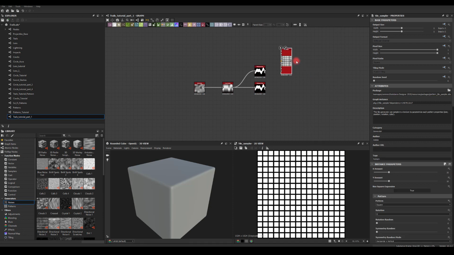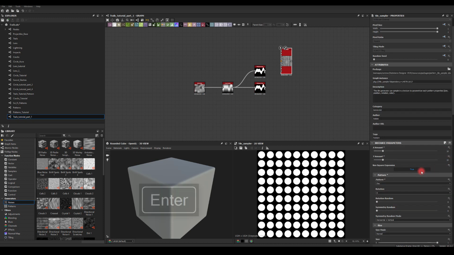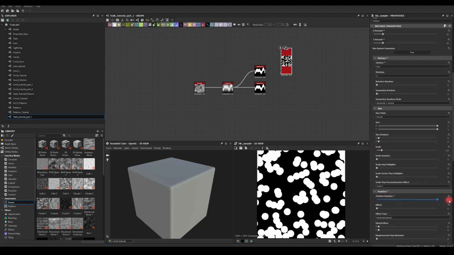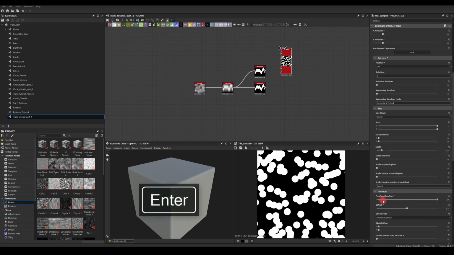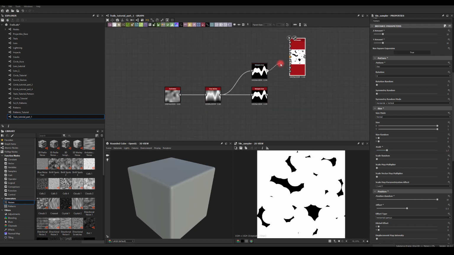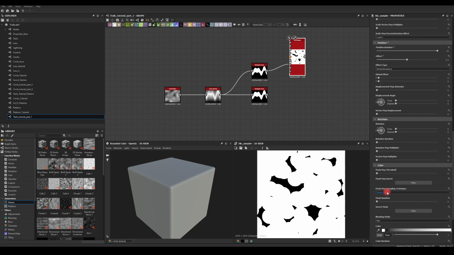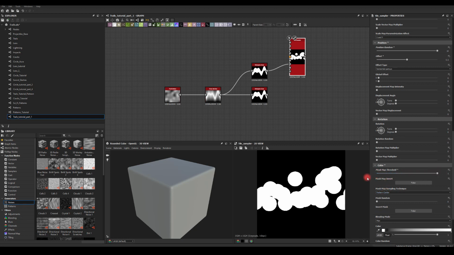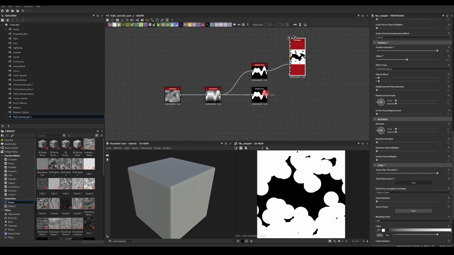So tile sampler, I want to change the pattern to disk. I'm gonna maybe change the amount to 10 by 10, position random, and maybe offset 0.5, and position random to the max, which is 10 by default. I want to run scale maybe to 2, and I'm just going to plug this into the mask map input of my tile sampler. I'm going to scroll down and actually use this mask right here, but I want this to be inverted because I want to subtract those parts from the main trail, something like this.